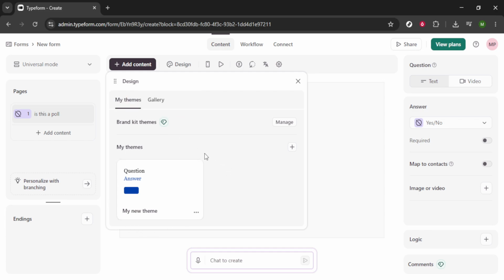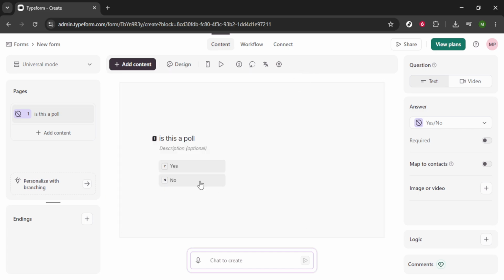Once you've chosen the type of question, it's time to type your poll question into the main field. Remember, clarity is crucial. Make sure your question is easily digestible so that respondents can immediately grasp what you're asking them. After that, you're going to add your answer choices. It's best to keep these options clear and mutually exclusive, meaning that each choice should be distinct enough that there's no confusion about what they mean.